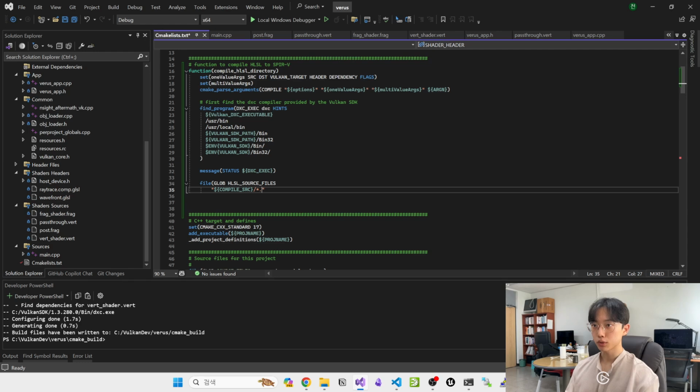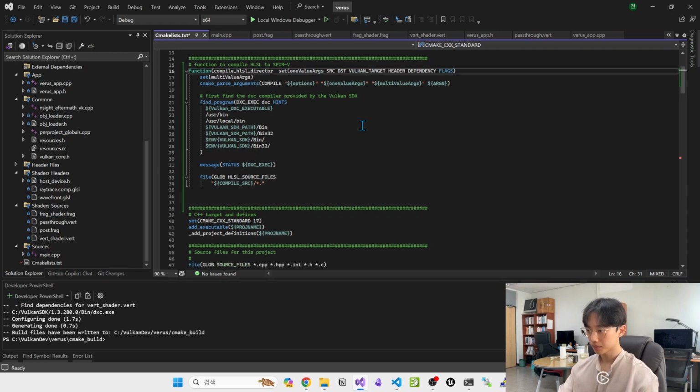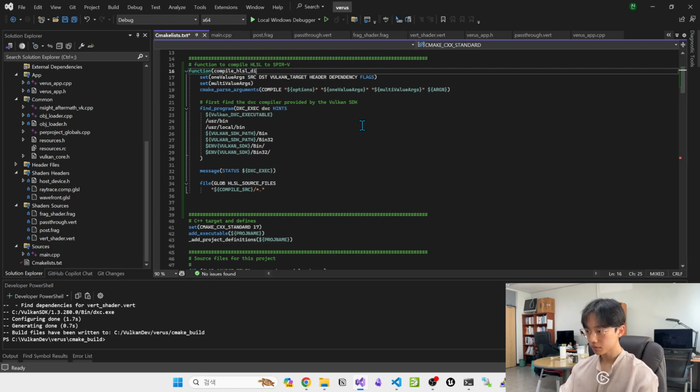I think it's better to set a one-line function, not a directory.